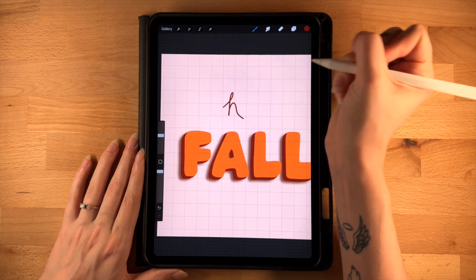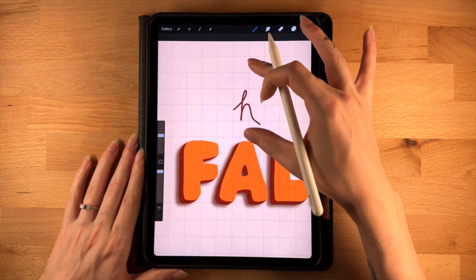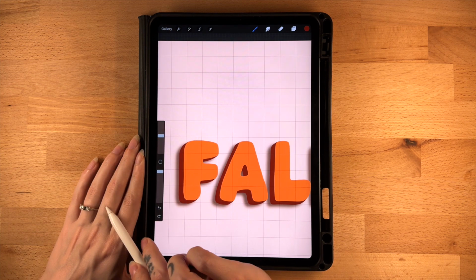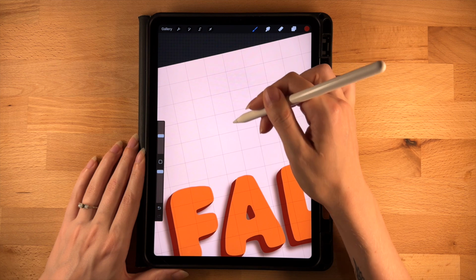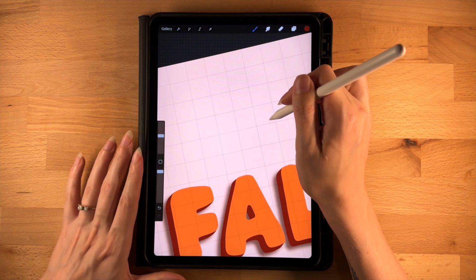So adjust your brush if you need to, but I just kind of started going and it feels good to me, but adjust the streamline up or down further if you need to. I'm still at 30% for my size. Okay, and we're essentially just going to pick 3 squares here to use that are empty. So above our fall, 3 squares, and that's what we're going to use.